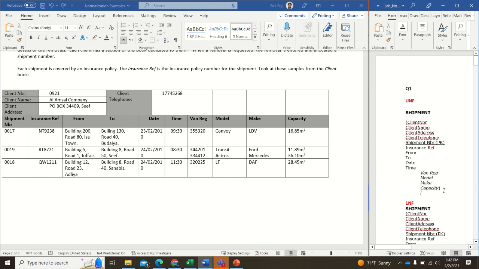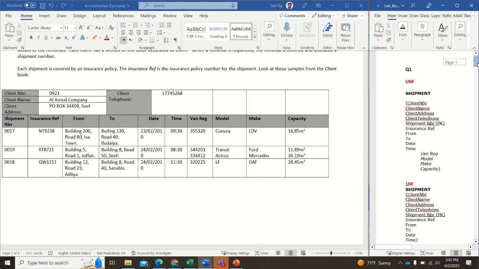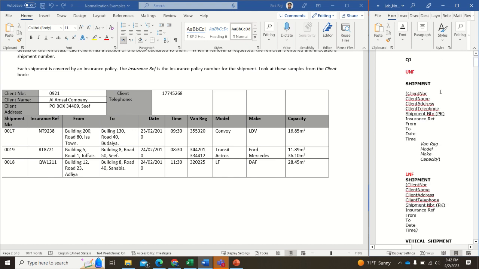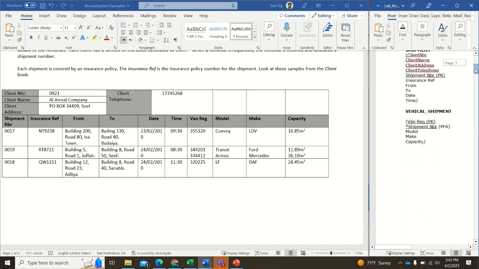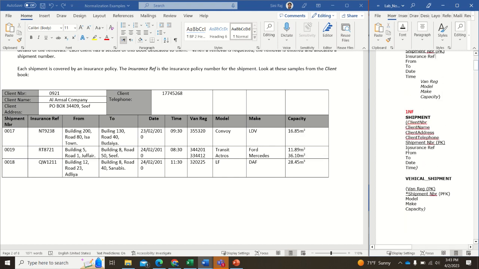Now moving over to the next one, I need to make sure that my data is in 1NF. I identified that there are multi-valued attributes, so it is not in 1NF. If I have identified the repeating items, I need to make them a separate table. So in my 1NF, I will keep all the other details intact, and take these details and put them into a different table. Maybe I will call it vehicle shipment, because with multi-valued attributes I am anyway coming out with a composite entity.